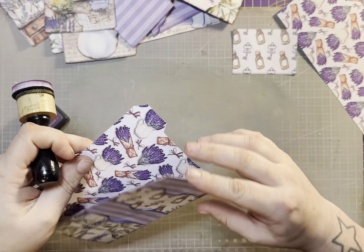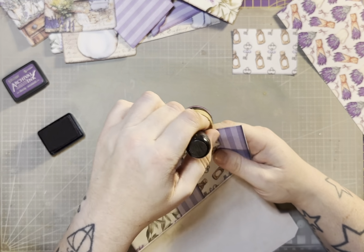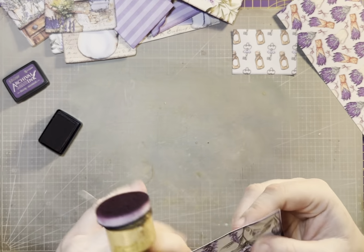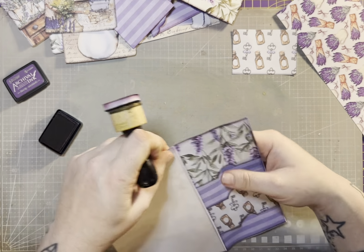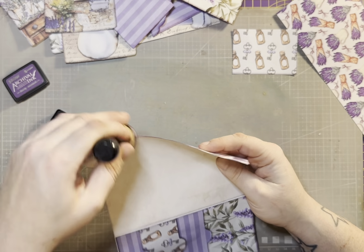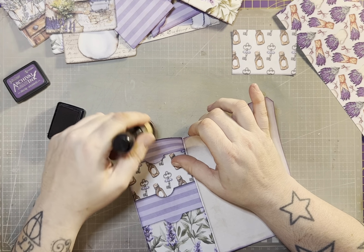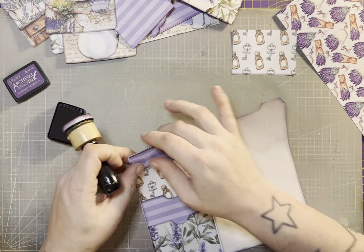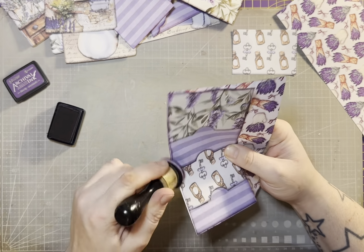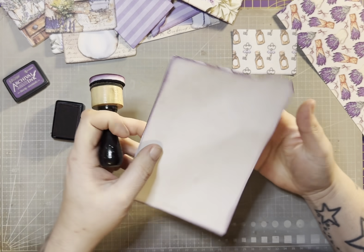Right, so now we've done that, we're going to ink around this whole thing. Saying that, I don't think I actually inked the whole other one, so I might check that in a second as well. Mine like a sieve. Do also be wary, guys, that obviously some pieces of paper are going to be thicker than others, so just be careful when you're doing inking. Some people can be very heavy-handed, which I tend to be, and then I end up wrecking my projects because I'm not being gentle enough.